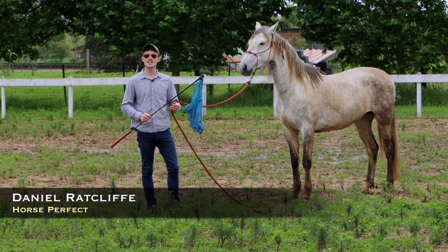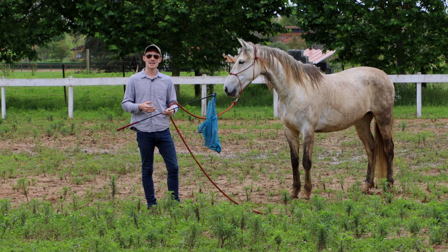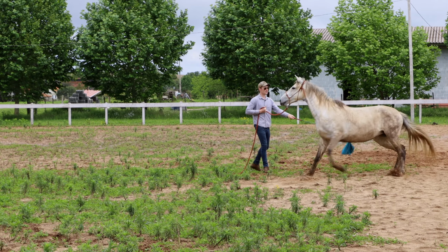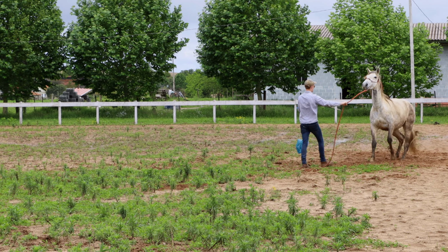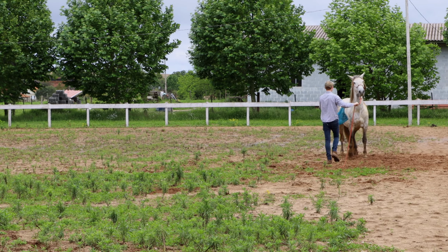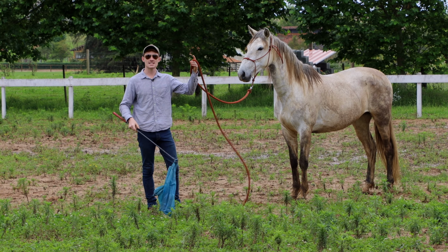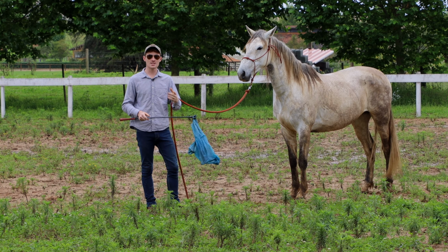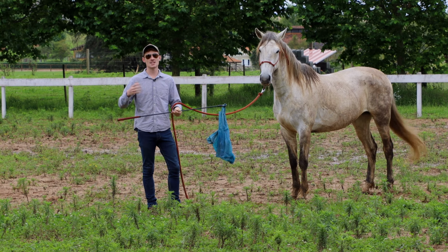Today we're talking about desensitizing horses to a plastic bag. This is something really simple, but it's really scary for a lot of horses because it makes a lot of noise, it moves around, and they're not sure if it's going to hurt them. So this horse here is actually extremely reactive. She's been kicking out even when I just desensitize her to the rope. So I know this is something she needs to get used to, because if she doesn't, she'll just continue to be reactive.